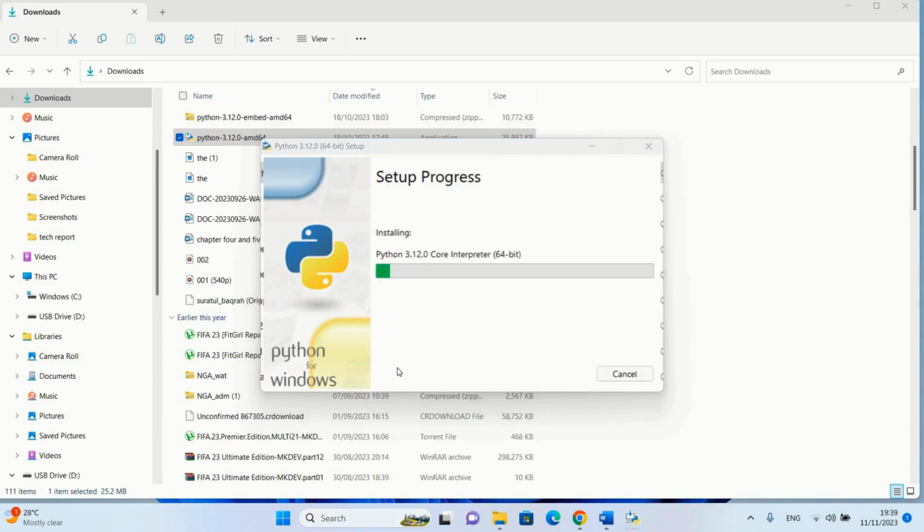We wait for this. It says, do you want to click yes? This will install. It might take a while, but it will surely install.